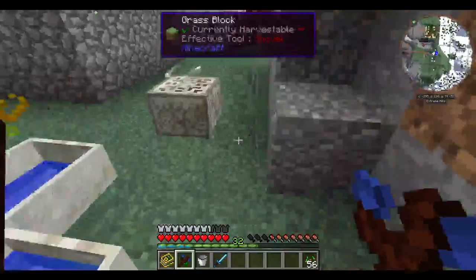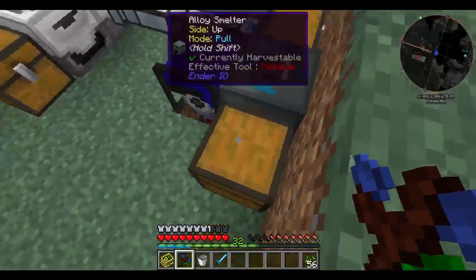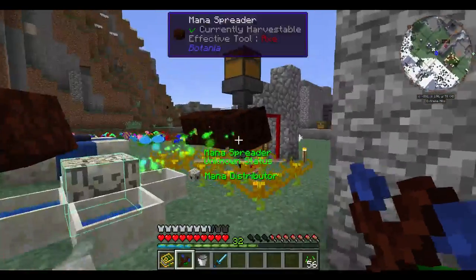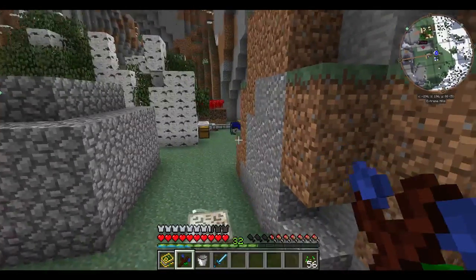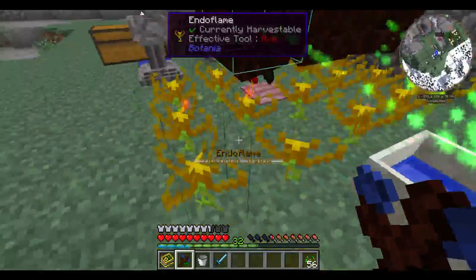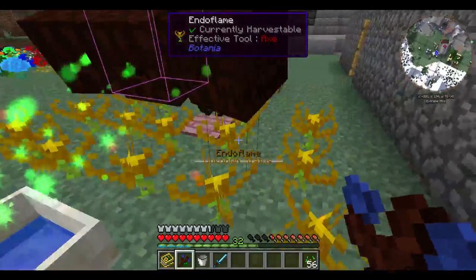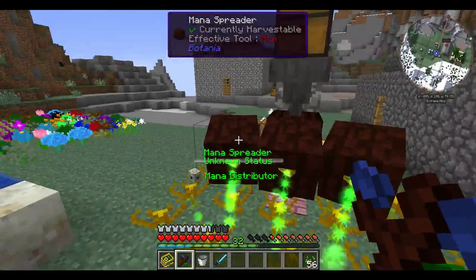So we have our alloy smelter over here working on making charcoal for our endo flames. Since we're going to now have kind of a mass of charcoal, we needed more endo flames. So I have kind of filled out our little farm of endo flames. We have 6, 12, 14, and I added a third mana spreader.